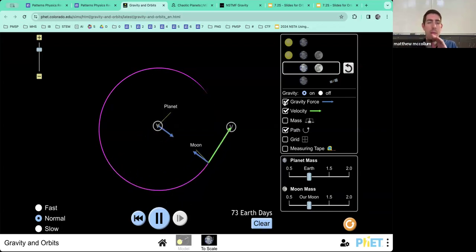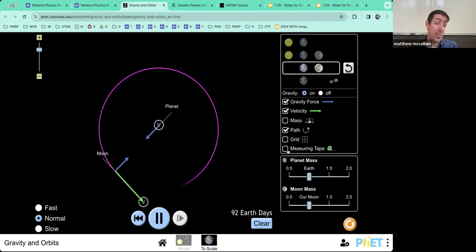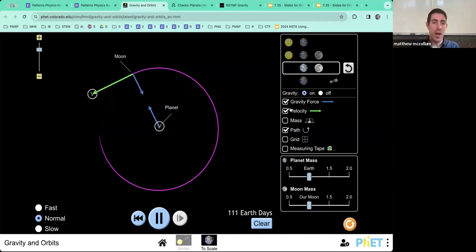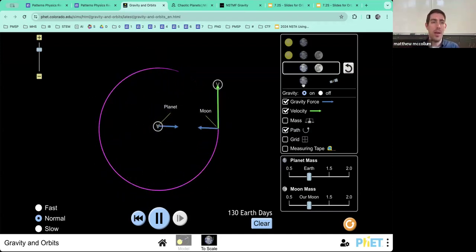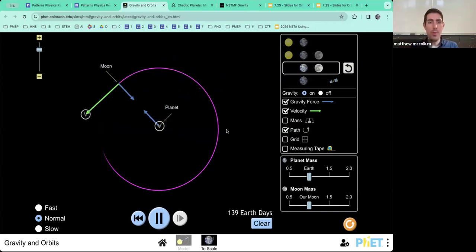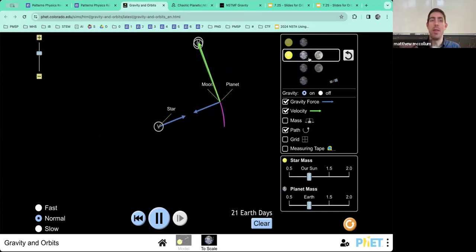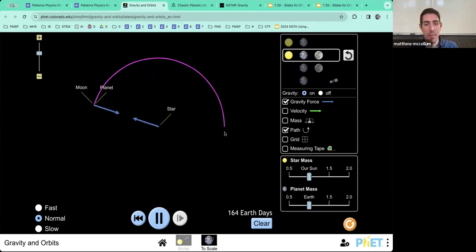I wanted to show this because we're going to show some other simulations as well that are just kind of fun, but this one does a good job of being pretty clear, pretty foolproof, and giving them a good idea of what's going on with orbital motion. They make some stable orbits, they make some unstable orbits, and are guided through with that.